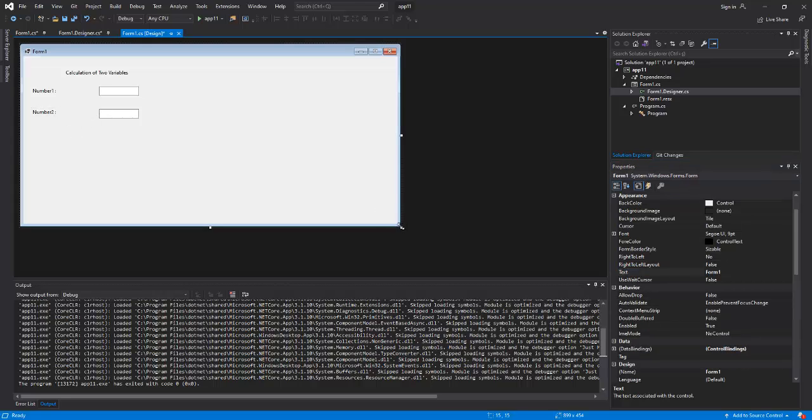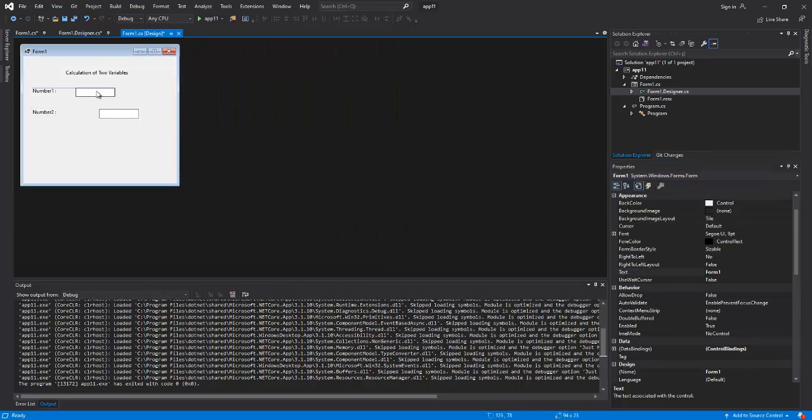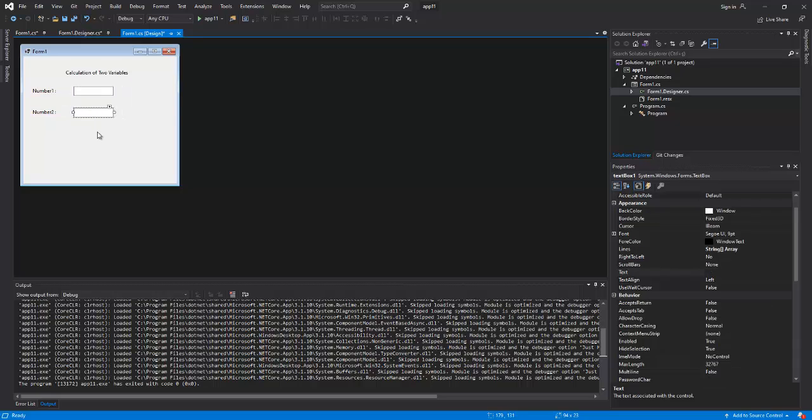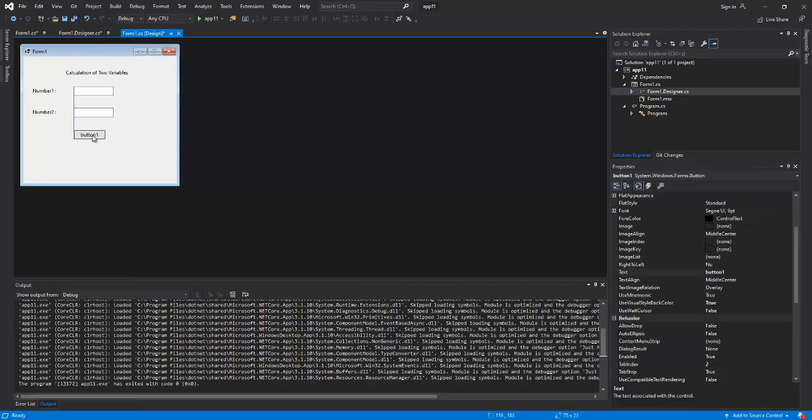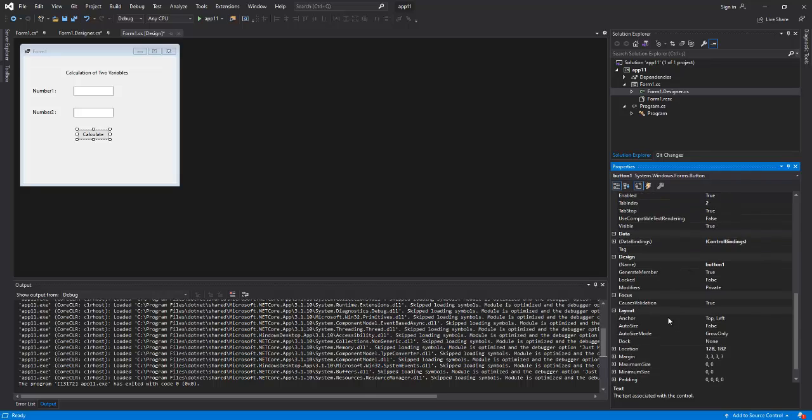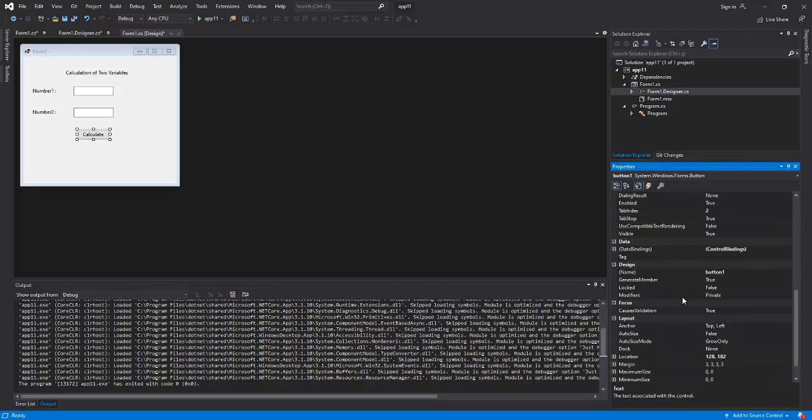And so we can give a diagram, and then we need to add the button blocks in here, and so the button text can be given as "calculate", and then we need to change the name of this button, because it's reliable to have it used in C# programming.